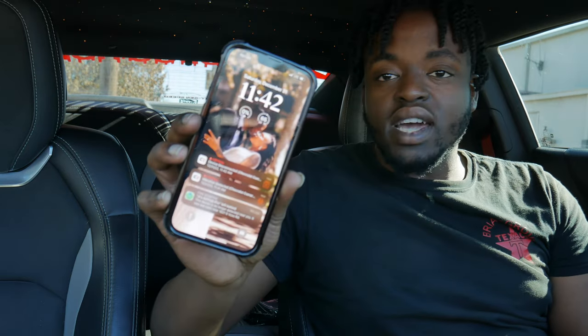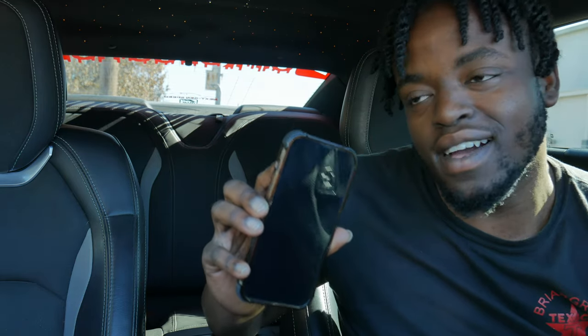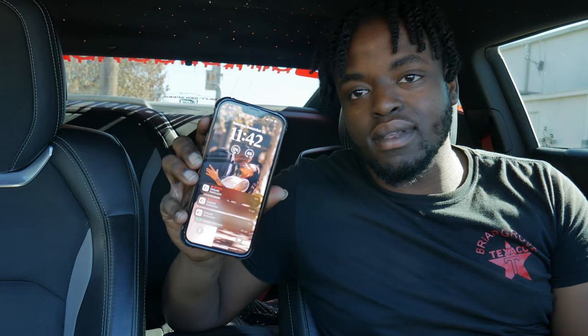Device disconnected. Now look, check me out. We let the alarm go off. I'm gonna plug it back in. All right, plugged it back in. Give it a couple seconds. There we go. Connected. So you get a notification when there's a vibration detected around the vehicle, when the module is disconnected, and when the module is connected.